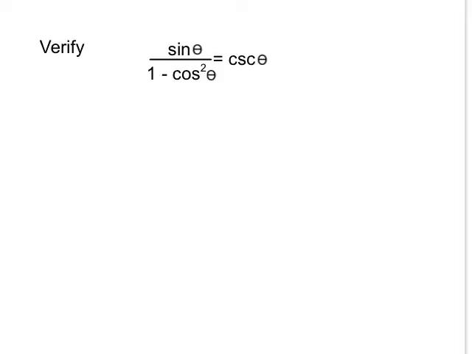Okay, so let me switch back to red. I'm going to start with the left side again because I've got more on there. So starting with sine of theta over 1 minus cosine squared theta. If you look in your Pythagorean identities, here's the deal. Your Pythagorean identities, and I'm going to do this in blue off to the bottom. So your Pythagorean identity, and I'm leaving the theta off just to keep room.